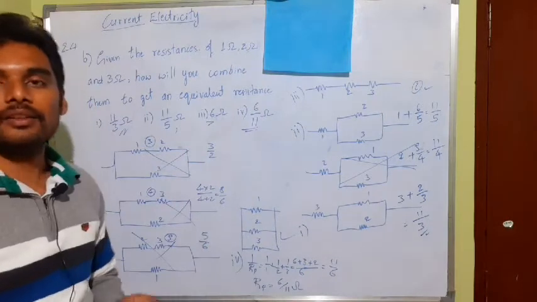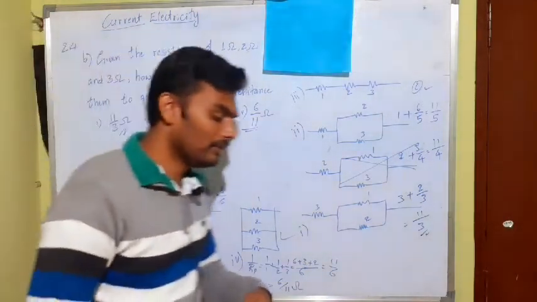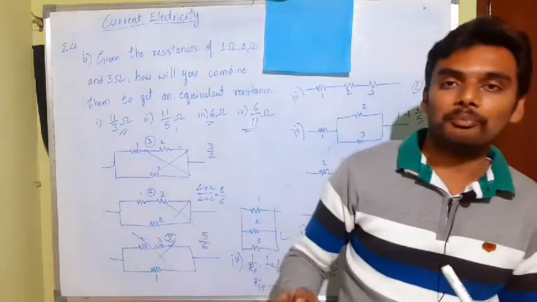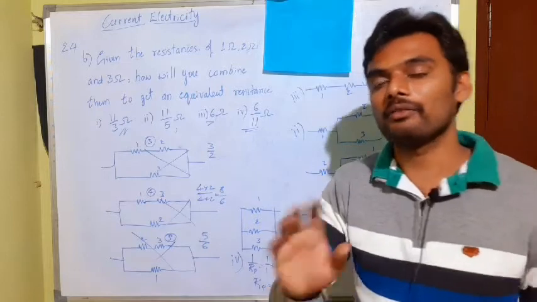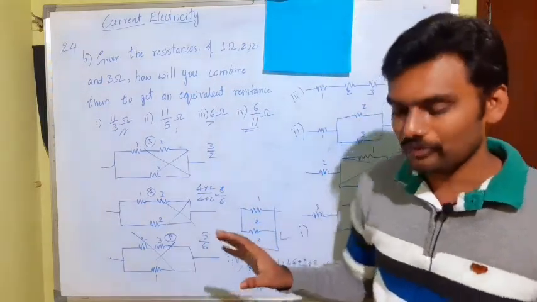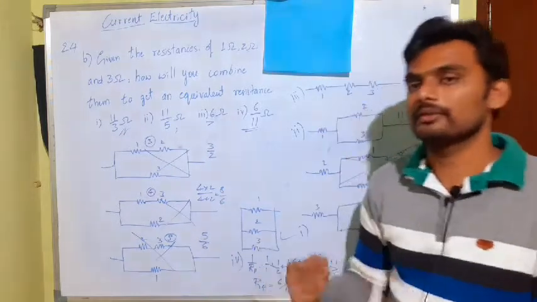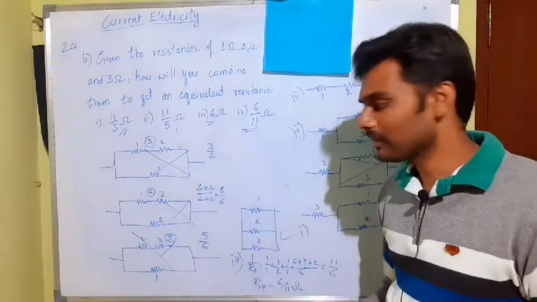Clear? This is how randomly you should verify. You might ask, sir, will we be having so much time? Yes, you will be having plenty of time, because you need to write only for 70 marks, not for 100. You'll be having 3 hours. So you'll have plenty of time for solving problems. But again, you need to be quicker. This is the approach. Stick with this approach and solve.